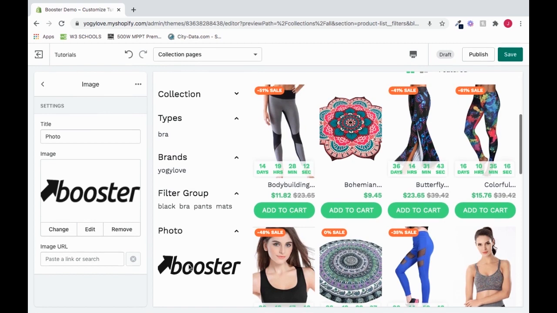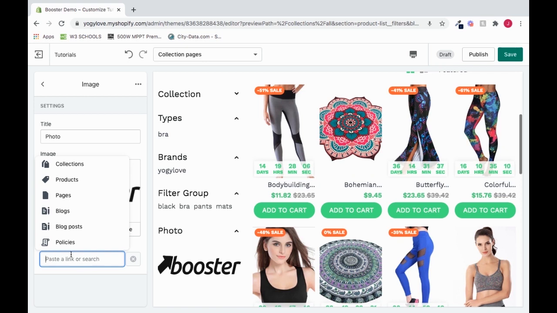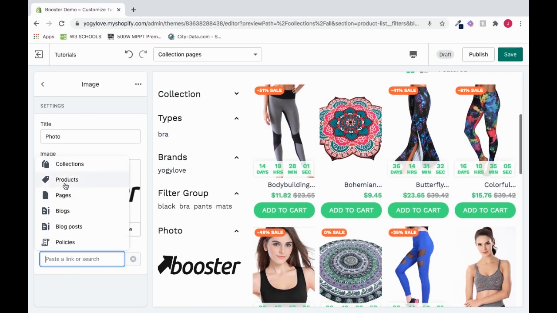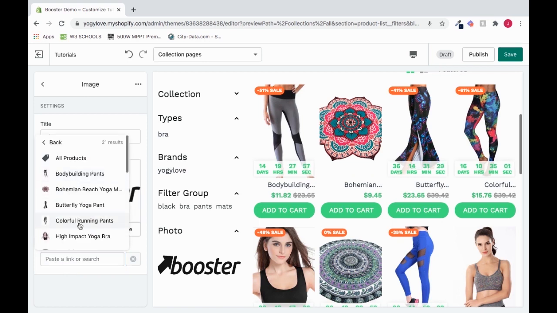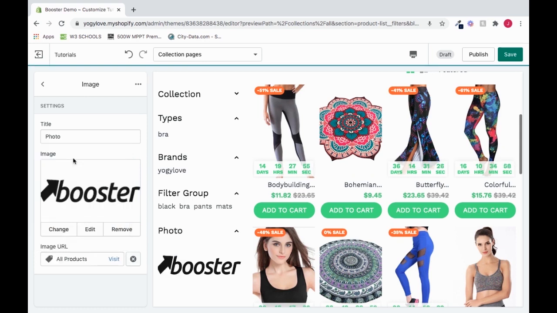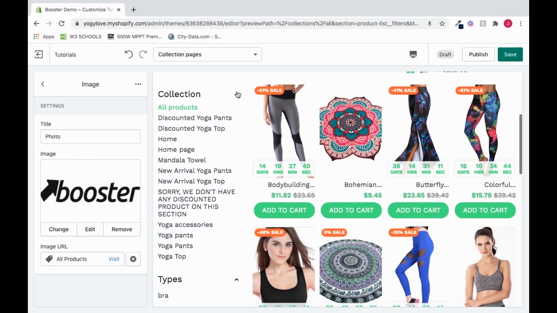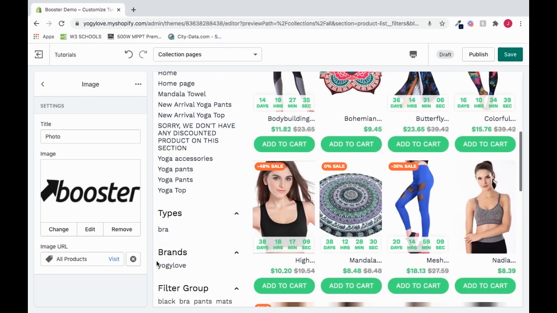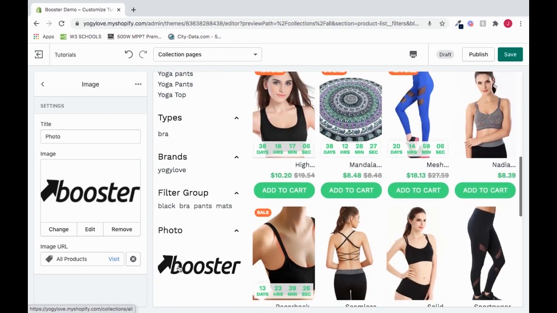Then for the image URL, if I want this to lead a user somewhere, I could click in here. I could either paste in a link, right? Just physically paste in a link, type in a link, whatever works best. Or I could choose one of these, let's say product, all products. So now when you click this, it'll take your user, or the person who comes to your store to buy an item, they'll click this and it'll send them, boom, to the all products section, right? All of your collection products. So right now we're in all products, so we'll show them this. But you can set whatever you want, wherever you want the image URL to go here.